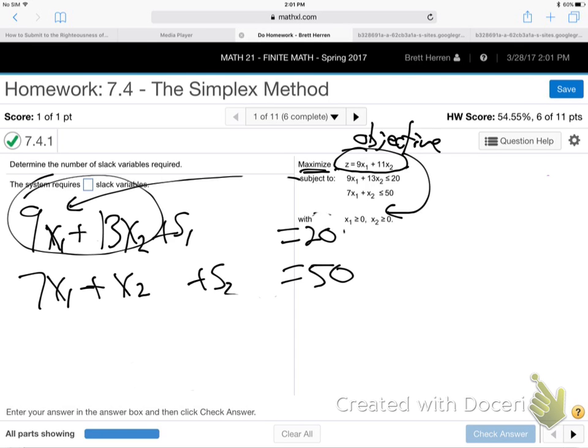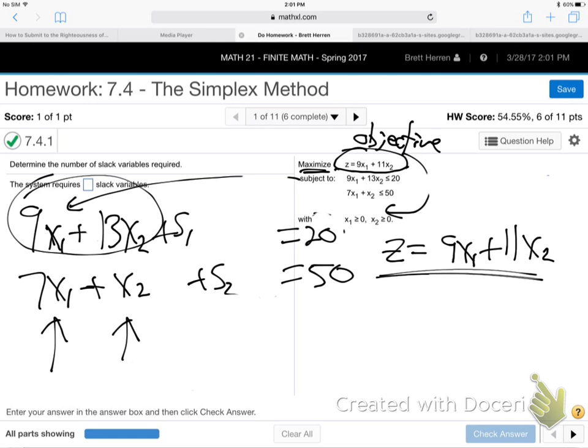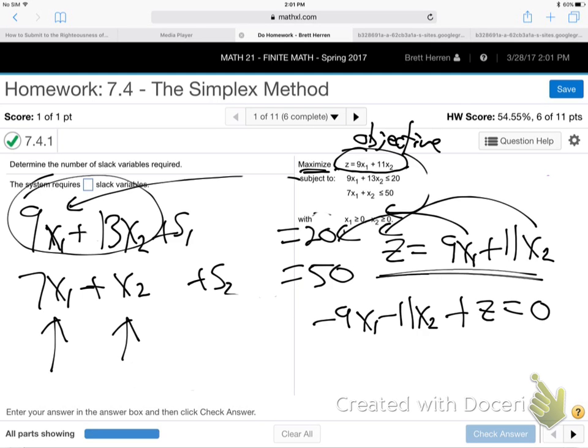And then the bottom one, the objective function, z equals 9x1 plus 11x2. See how we want x1 coming first and then x2? We want to make this guy into that same look. So I'm going to jump this over. All this is just rearrangement. You just follow the yellow brick road. There's nothing real logical or deep or fancy here. It's just arrangement, and then we're going to type it into our calculator. So you bring that over so it becomes negative 9x1, negative 11x2 plus z equals 0.